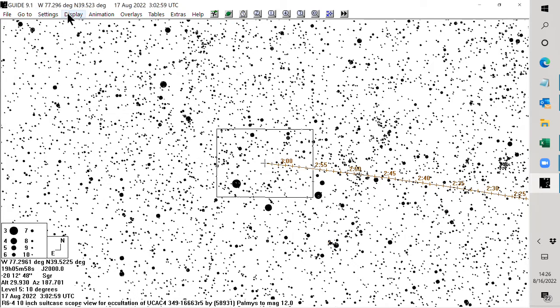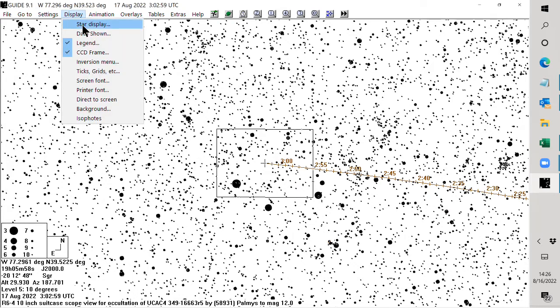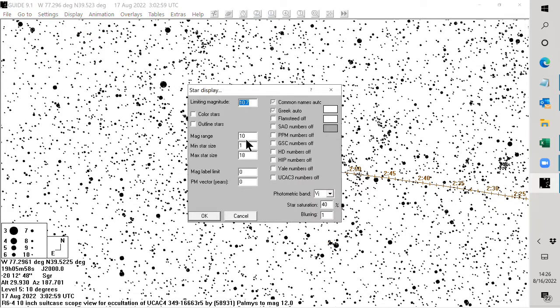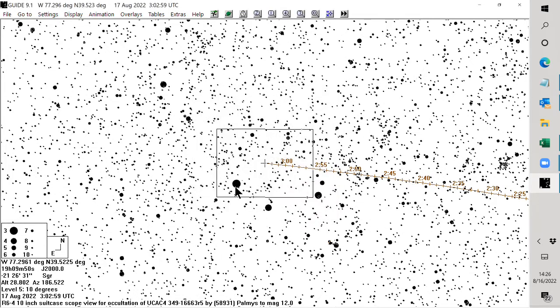And then how many stars do you want to display? See what it shows. It says 10.7. I changed it to 10.5. That's about as well as the minis can do. When you integrate, you can actually see 10th magnitude stars with the finder scope.